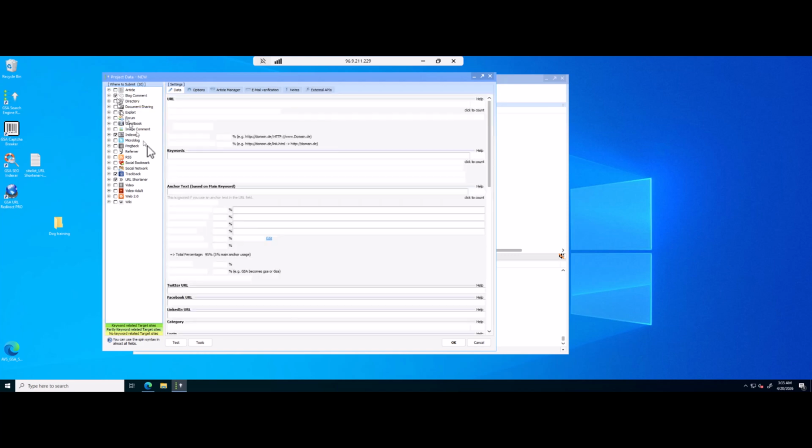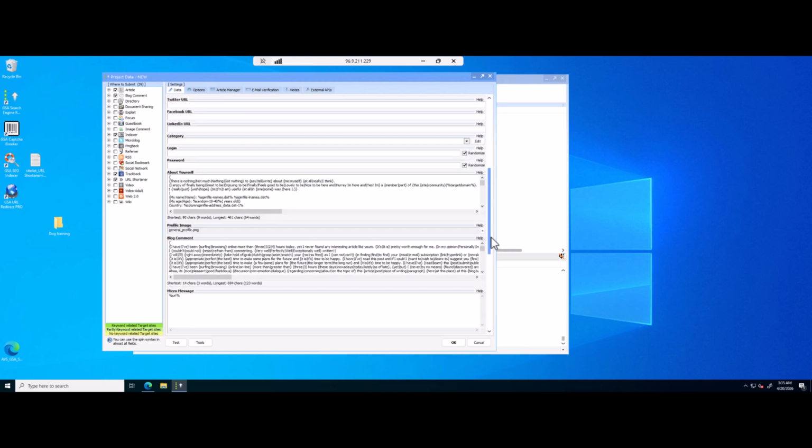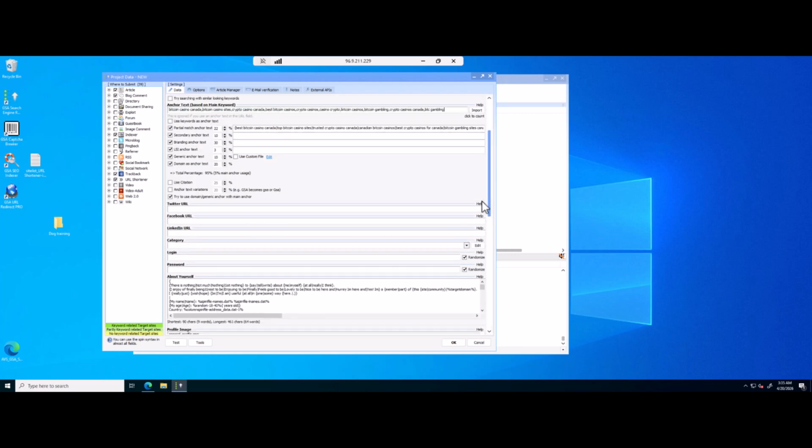Let's just check articles. Okay, and I just want to get a couple more fields here. You will see it also asks you for citations. You can use these, no problem. Just read the pop-up there. Otherwise, just leave this unchecked and just use the anchor text variation. That is already much more than enough, and Google will look better upon those links if it's not the same anchor text.